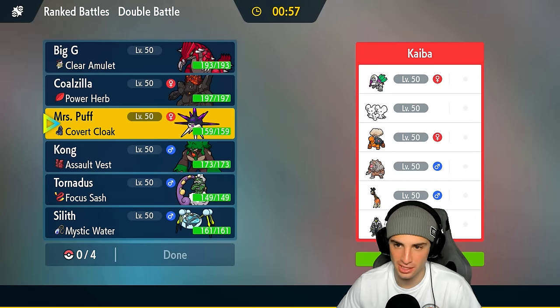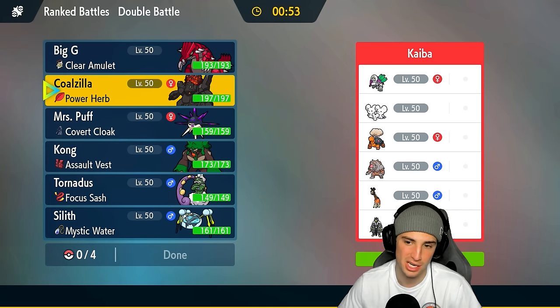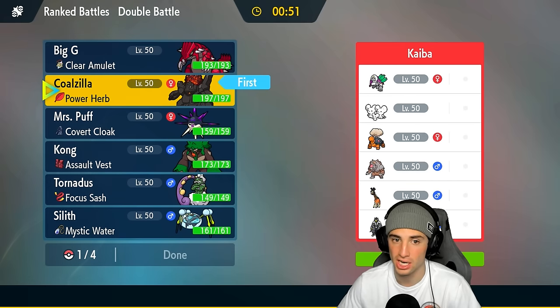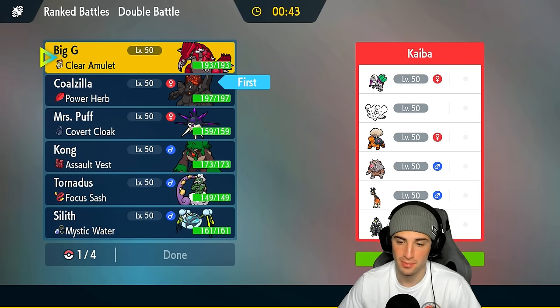Okay. But who should we lead here? How should we get after it? Instruct Oranguru is looking pretty scary. I don't mind this lead right here of Colossal. But I can Meteor Beam and set up. I could honestly just go into the sun as well. That's not bad. A little bit of sun action right off the rip.